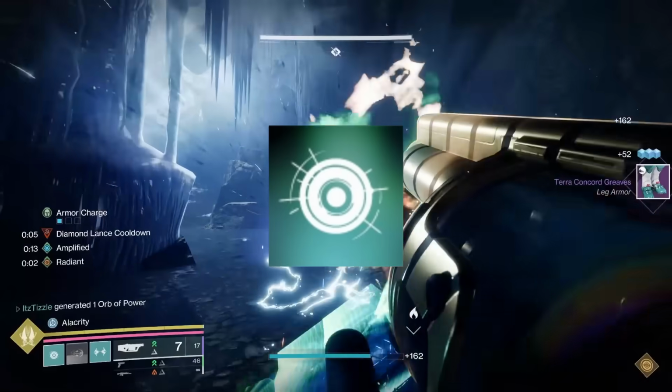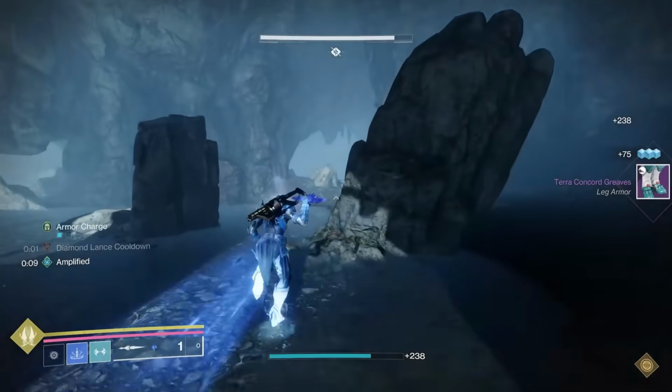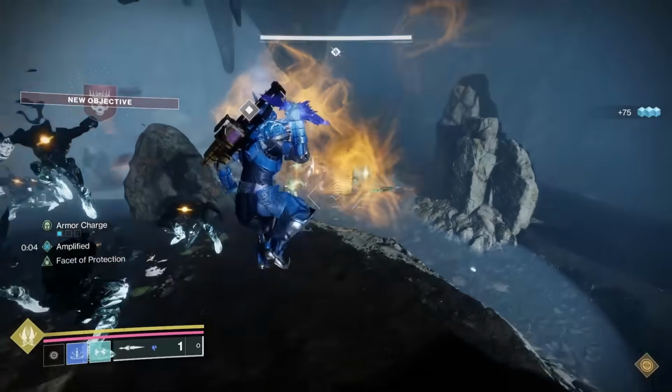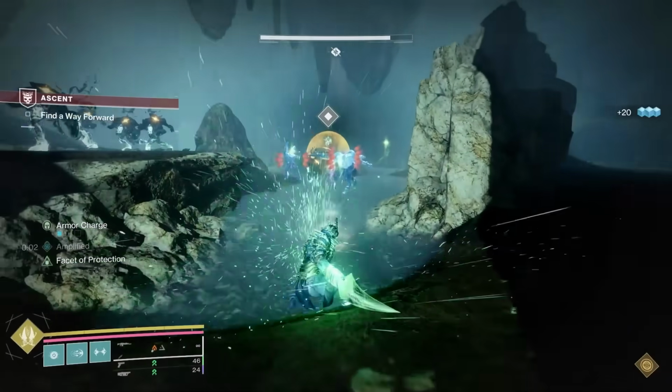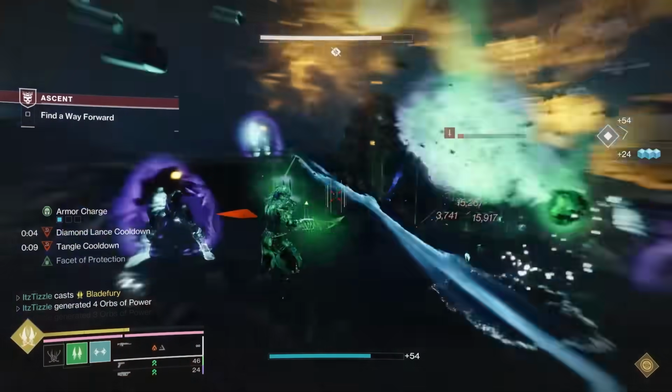For my grenade, I ran Pulse Grenade because they deal good damage, but you can run whatever you like for a grenade. Onto fragments, again, I use the starter fragments, so I will detail them and explain why they're good, but then I will go over some awesome alternatives to run once you get all the fragments unlocked. So first was Facet of Protection.